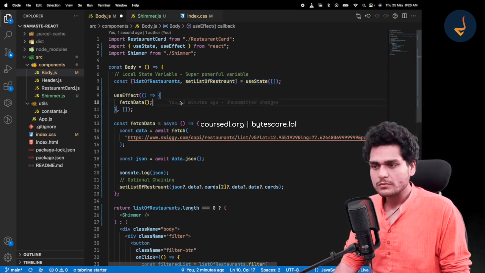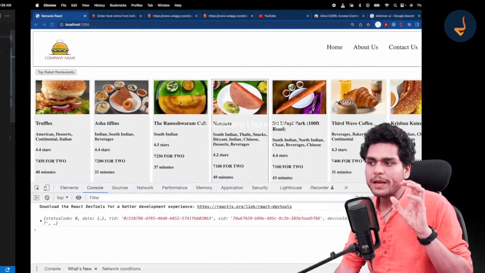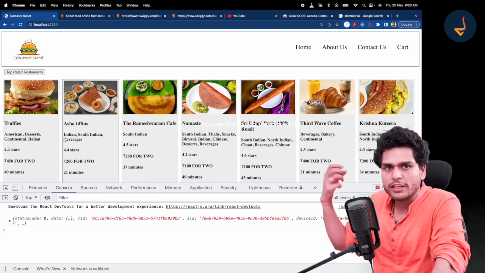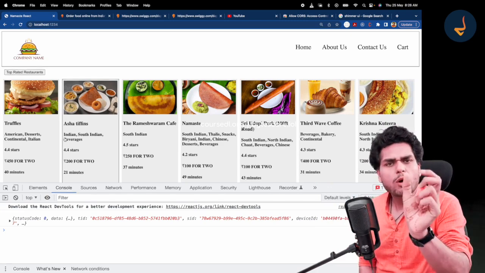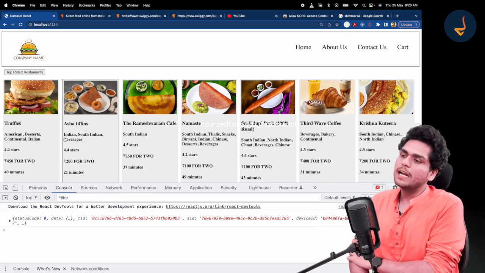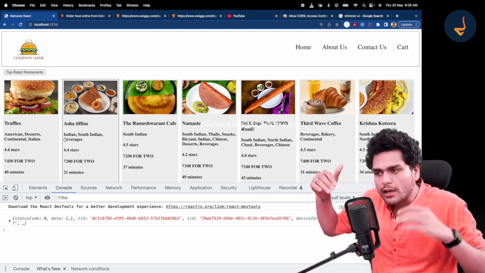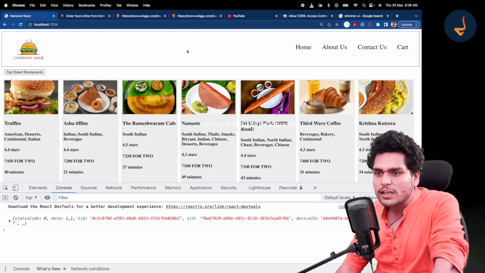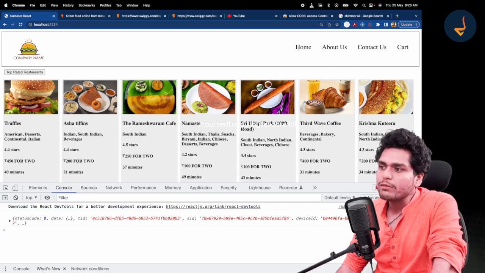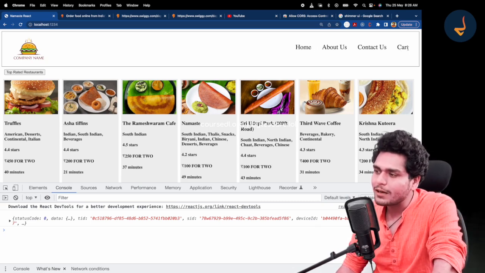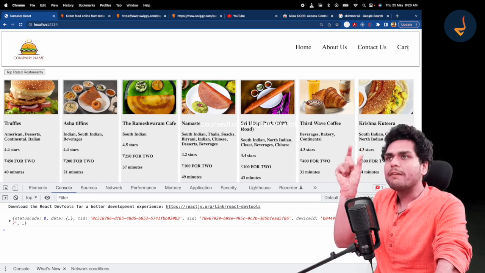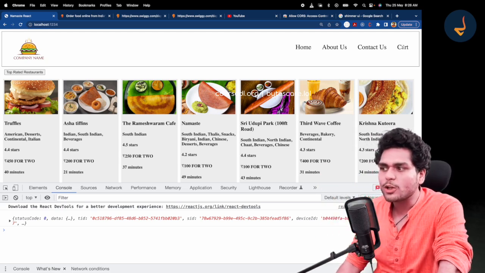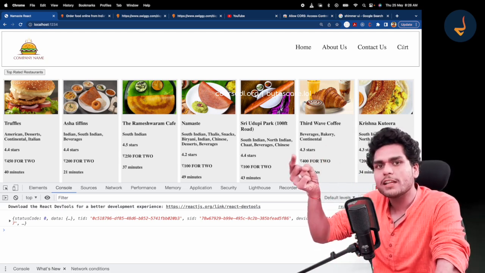Now, for that, we will build a feature inside our app. We have already fetched the data from the live server. Now I want to build a small feature, and with that, I will demonstrate a little more of the concept of useState. The feature is inside our header. Just like we have home, about us, contact us, cart, haven't you seen a login logout button on the top of the header, where we click on login and then we click on logout?